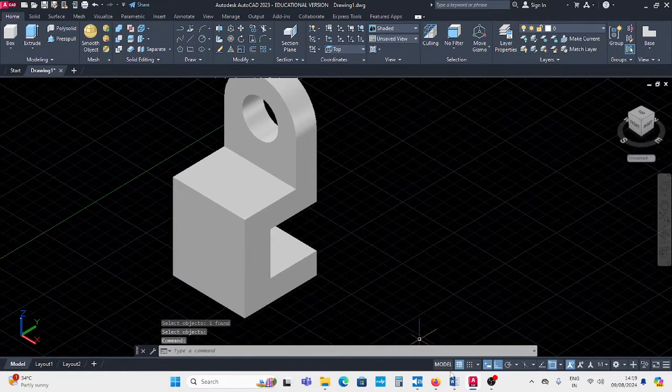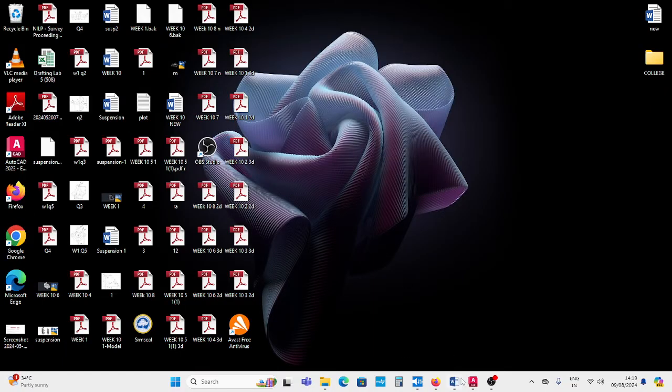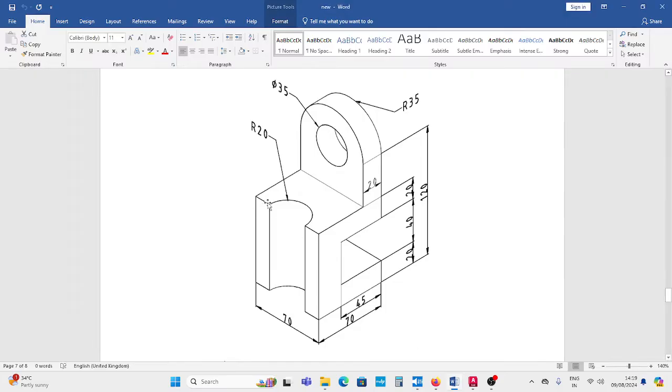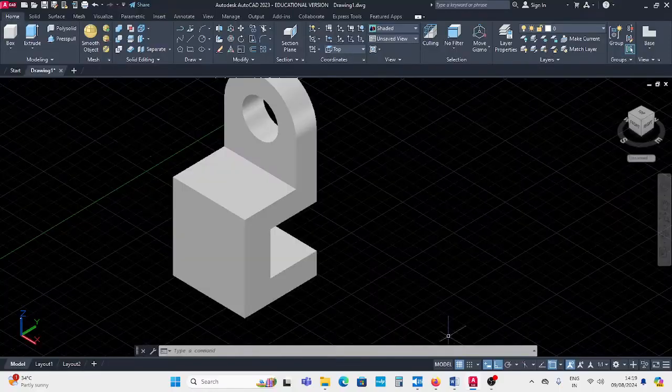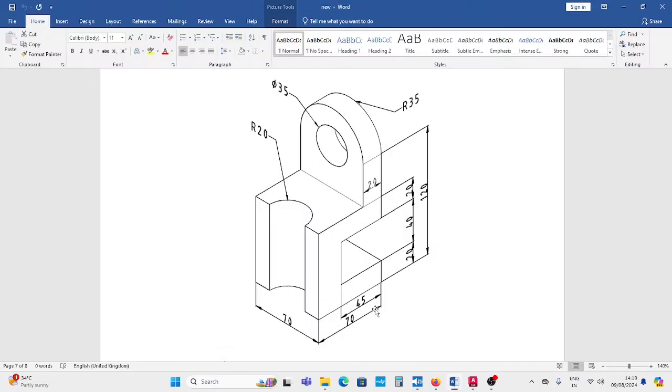Okay, now last thing is you have to remove the cylinder part over here. Okay, so that we can draw the full cylinder and place it over here and subtract it. Okay, what is the diameter?